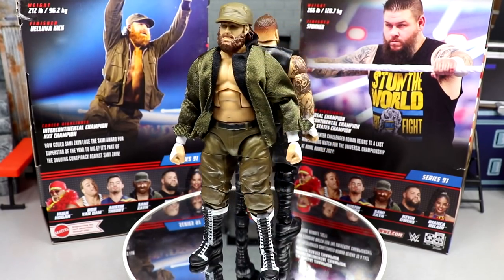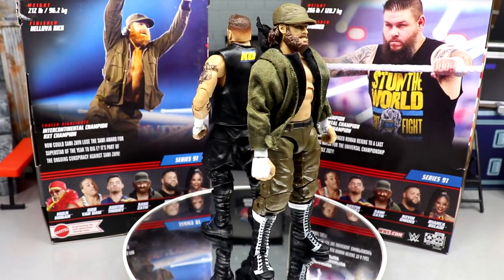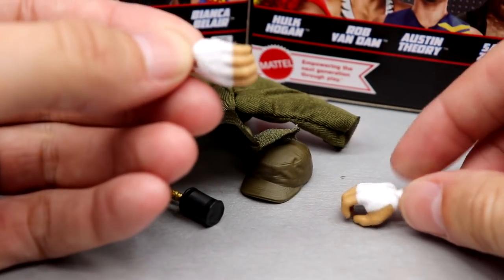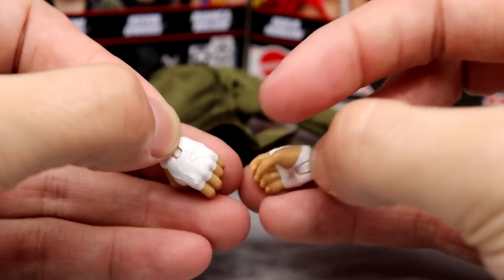We're going to get into all the details, though, so let's go ahead and dive into Sami Zayn's accessories, and then we'll run it back and take a closer look at my boy KO's accessories and Kevin Owens. So diving into Sami Zayn's accessories, man, let's get into our interchangeable hands first, because you guys know these come with every single figure, and we got the mic-holding hands with the white hand tape. They look really clean. They go together well, and you know what they did?